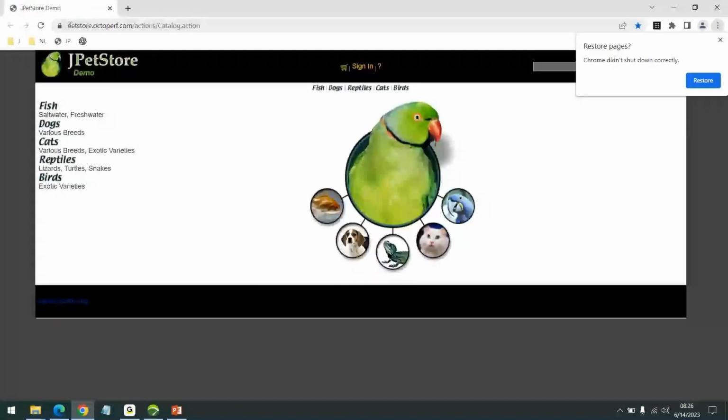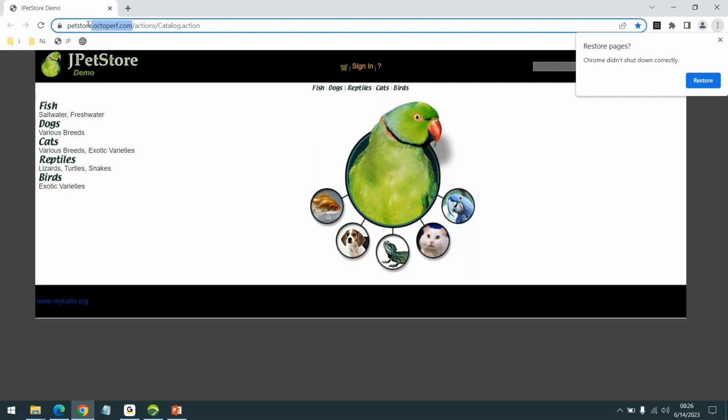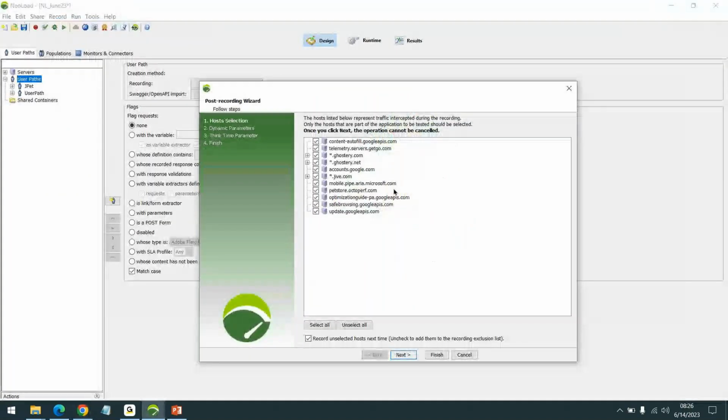This is the application that we are looking at, petstore.octopop.com. Apart from this host, any other host that got recorded needs to be unchecked because it is not in the performance testing scope. So I'm going to uncheck all of these, like this autofill.